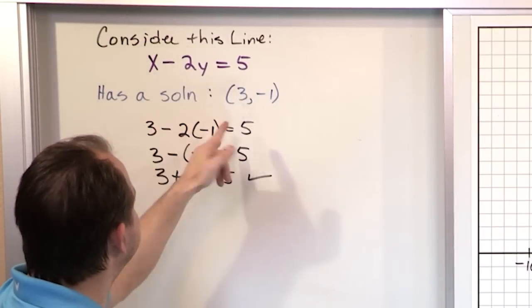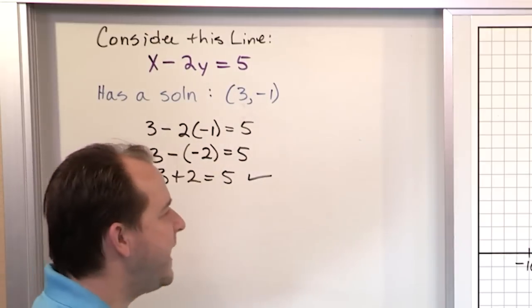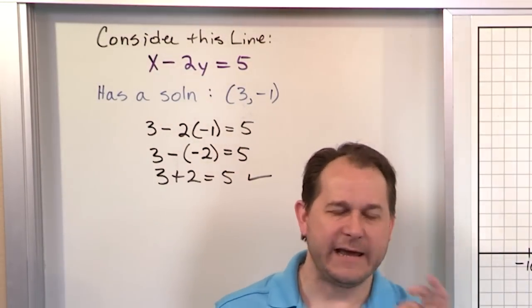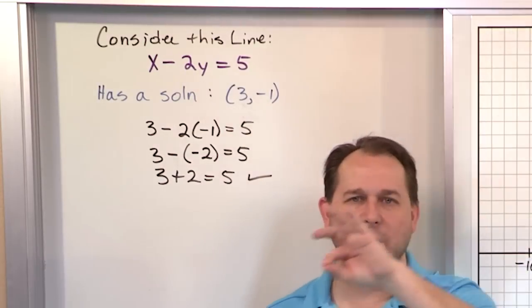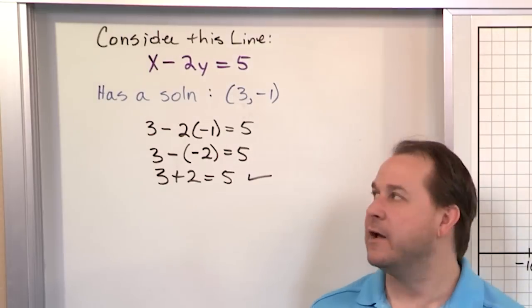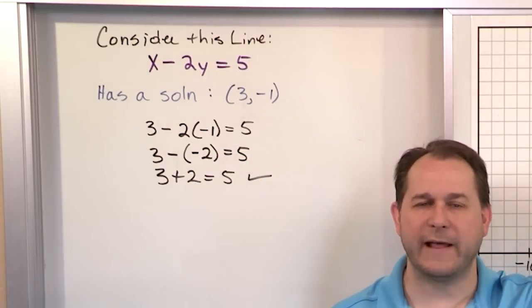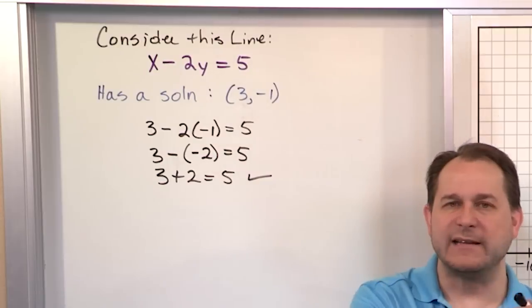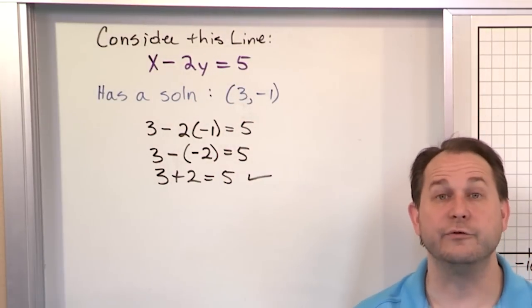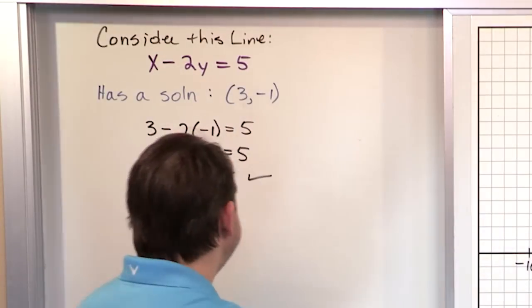There's an infinite number of pairs of numbers that work here. And you already know that every solution to a line is just the points that are on the line. That's what the solution to the line is. It's the pairs of numbers that, when you plug them in like this, all work for that particular line, right? Because lines have an infinite number of points, there's an infinite number of these pairs, these solutions we call them. So just keep this in the back of your mind.